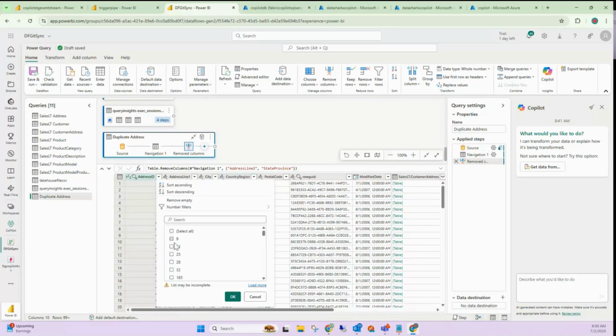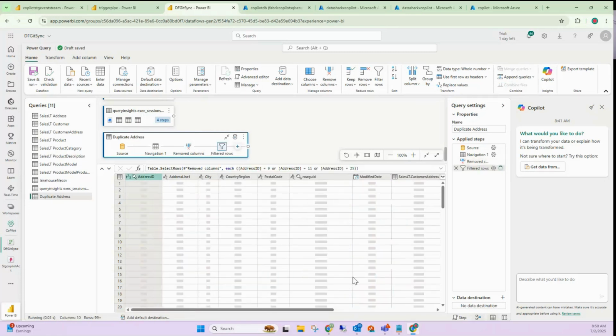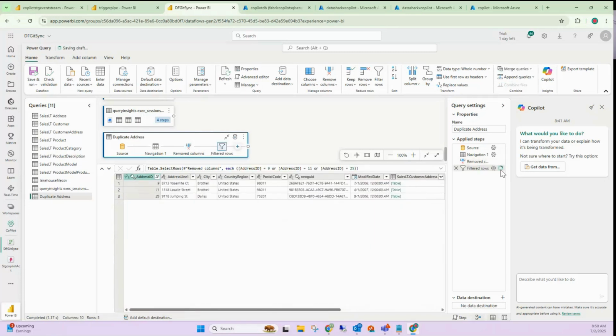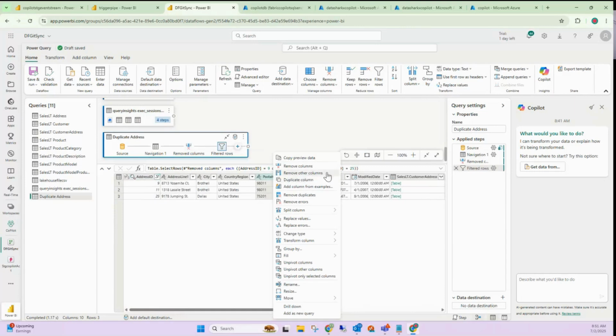So now let me filter it again. So now I changed the flow. I removed the columns and then filtered. Now imagine that I want to remove all other columns except these two. Then I can use remove other columns.